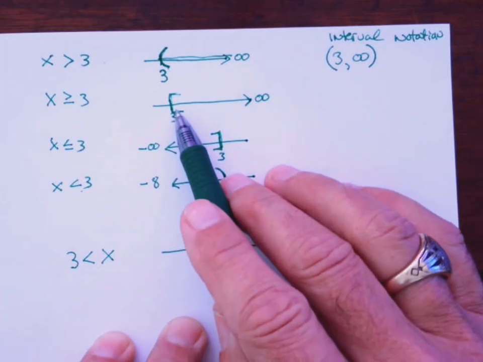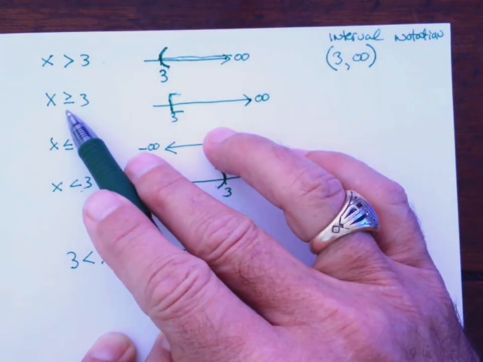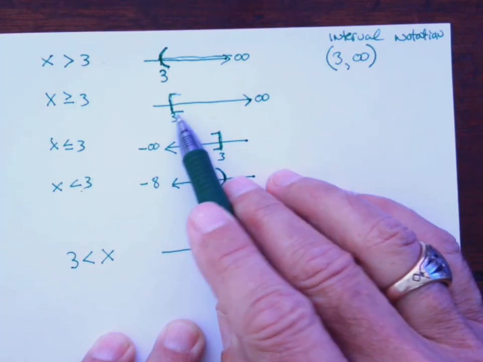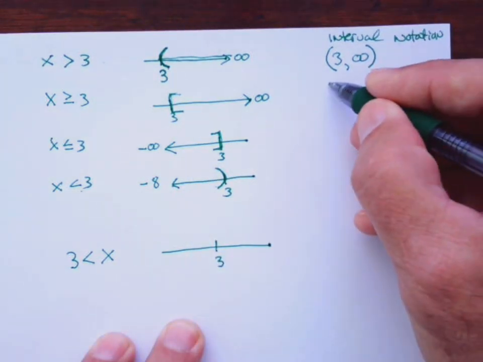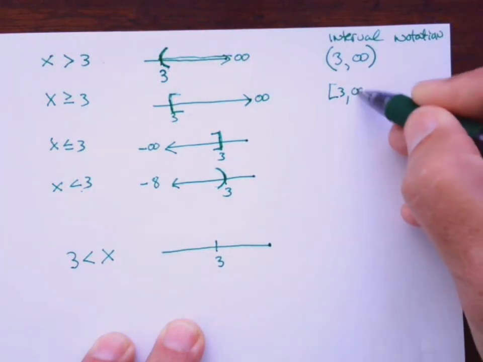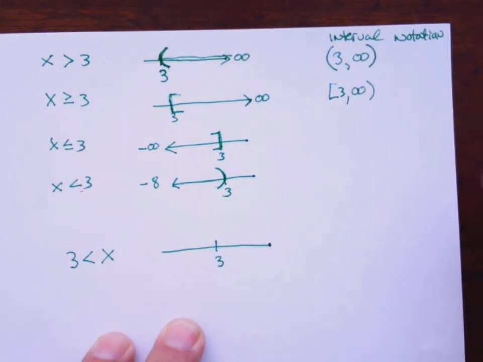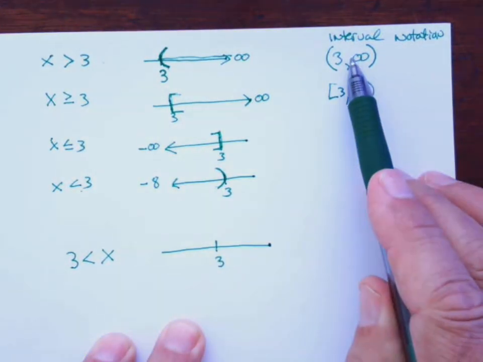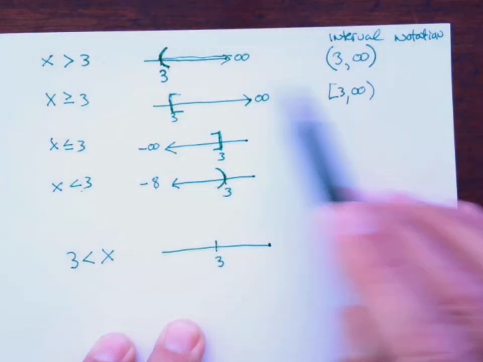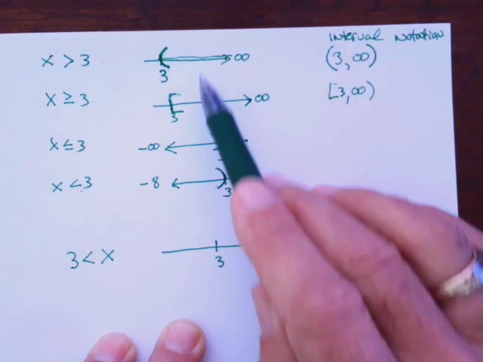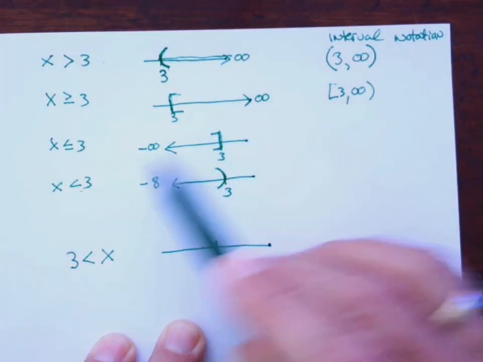Likewise, if I had to write this answer in interval notation, here's the graph. My left part of the graph is a bracket on 3. The right part of the graph goes off to infinity. Infinity always gets parentheses. So this answer produces that interval, and this answer produces this interval. It's often easier to write the intervals if you just sketch the graph.